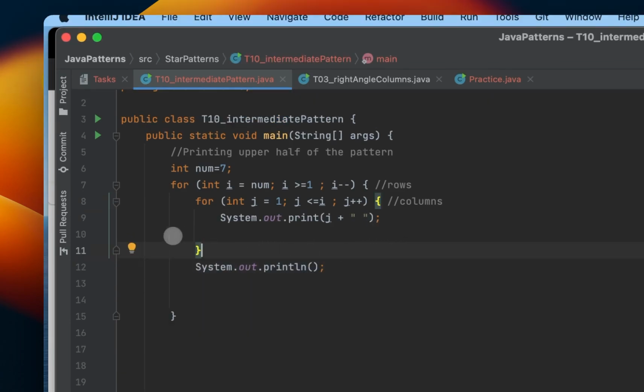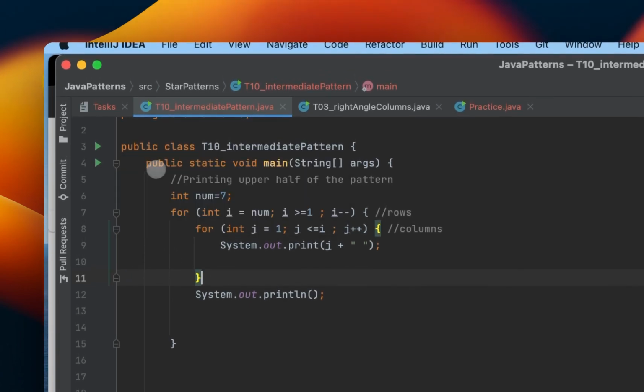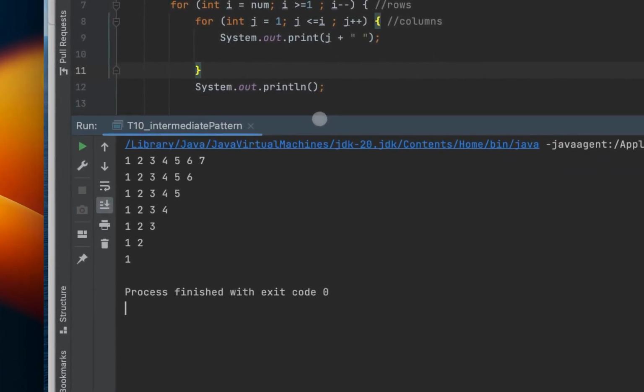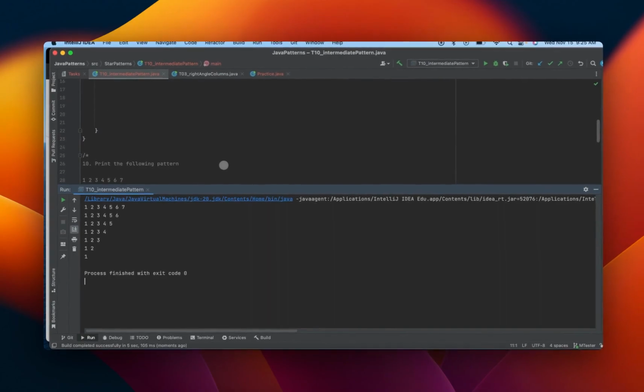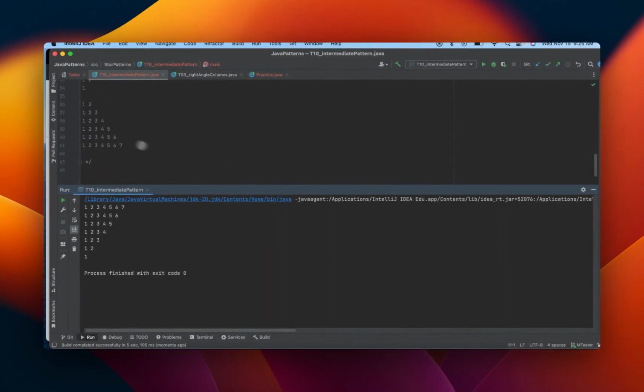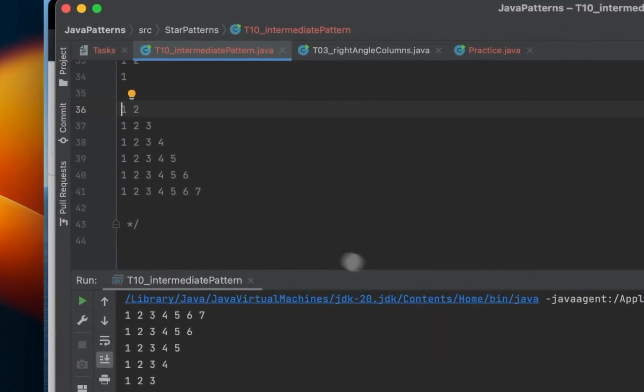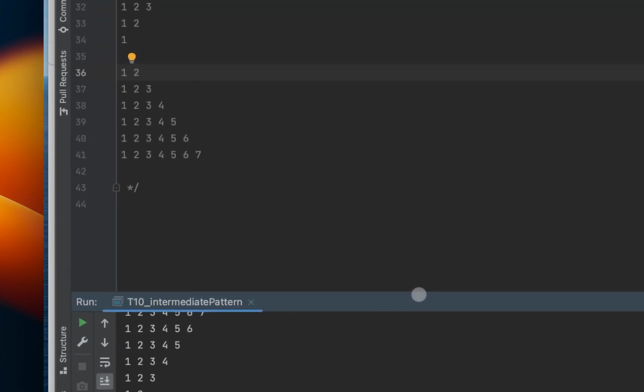Okay, so now let's print that and see if we get the first part of our loop. And there we go. We got the first part of our K, so we know we're on the right track. Now let's print the second part of our K. I'm going to pull this back down.